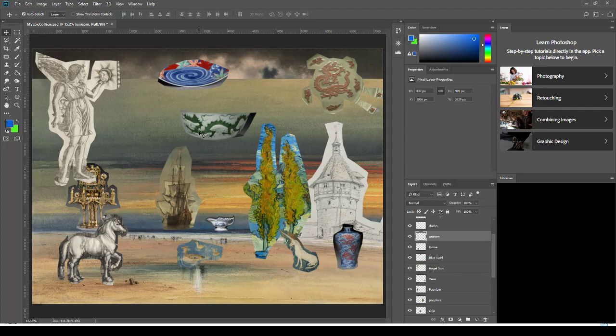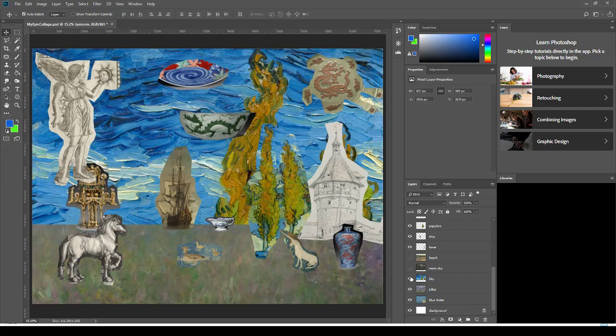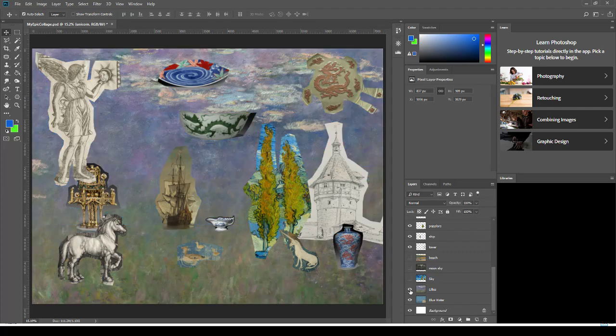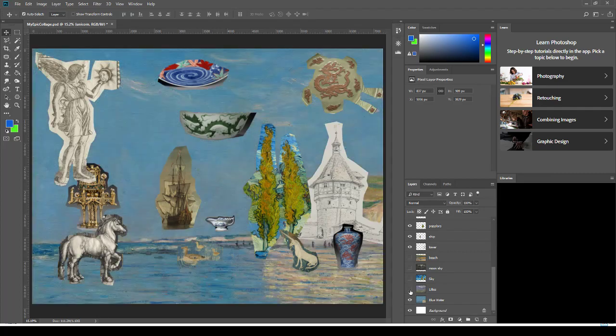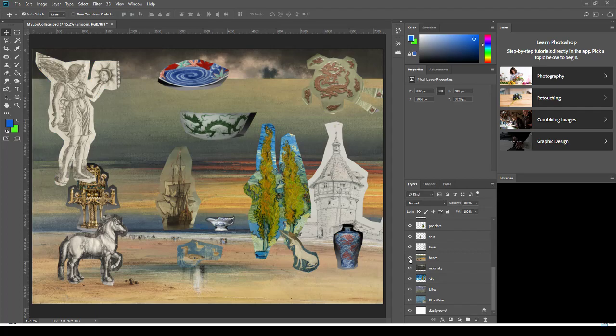Some things are nice to not overlap, but I've got to figure out how to add some more of that overlap in there. I also have to decide what my background's going to be. That happens to be my beach. But what if I don't want to use the beach? What if I'm going to do that? Or that, or that, or that. And in a little bit, we're going to cut all these pieces back together when we start doing that to create some sort of a background atmospheric effect. So we're not really done yet with this, but I think for the most part, we're getting really, really close.